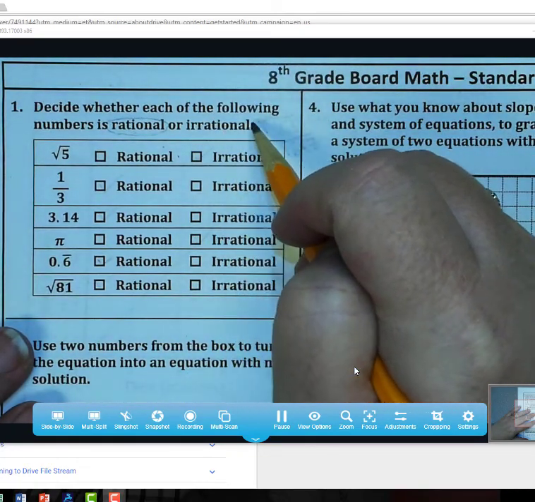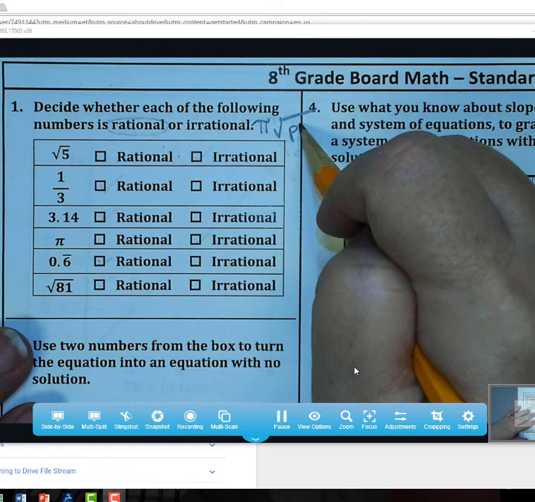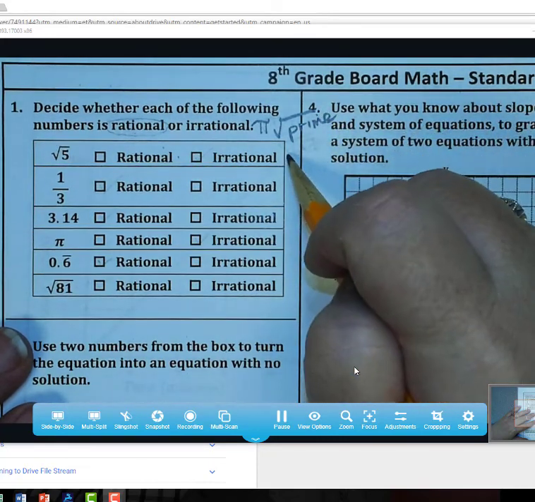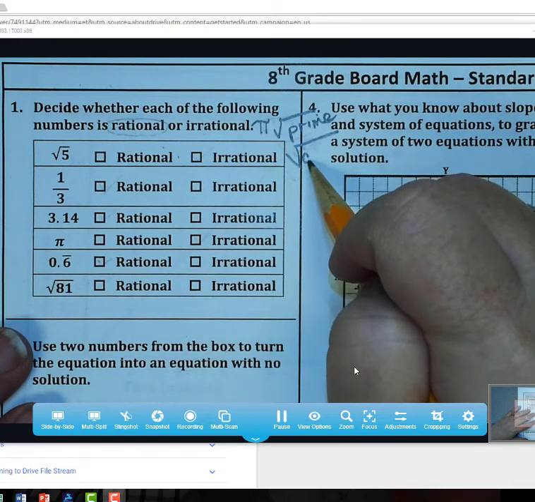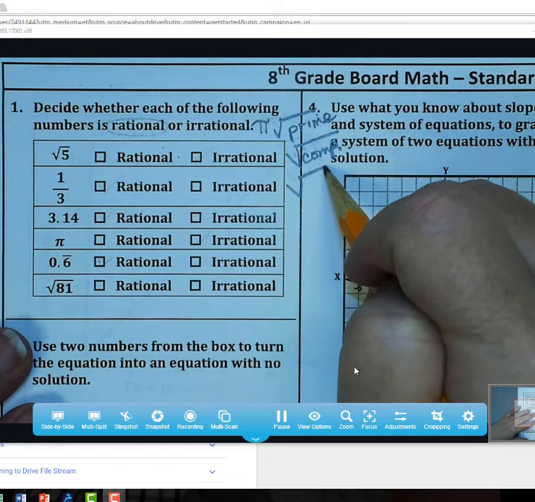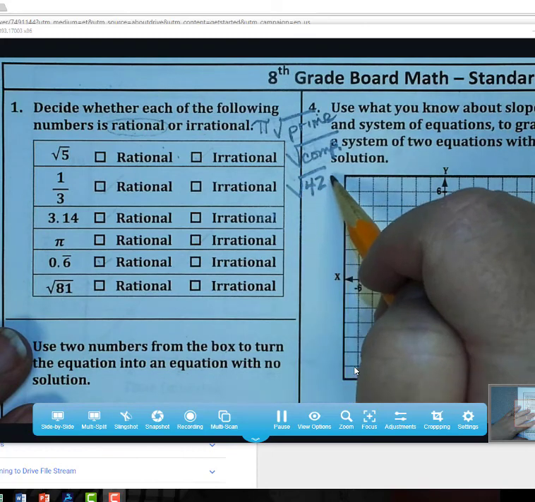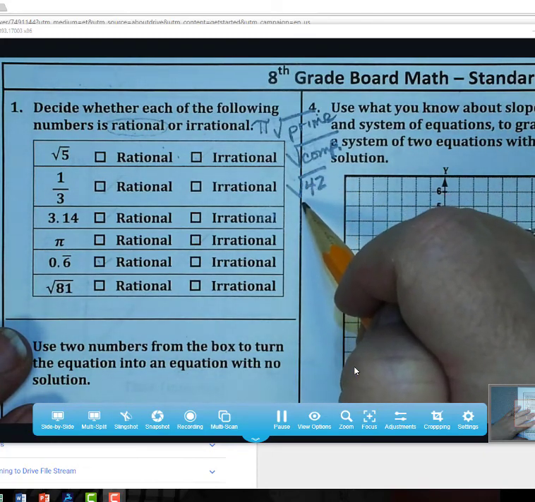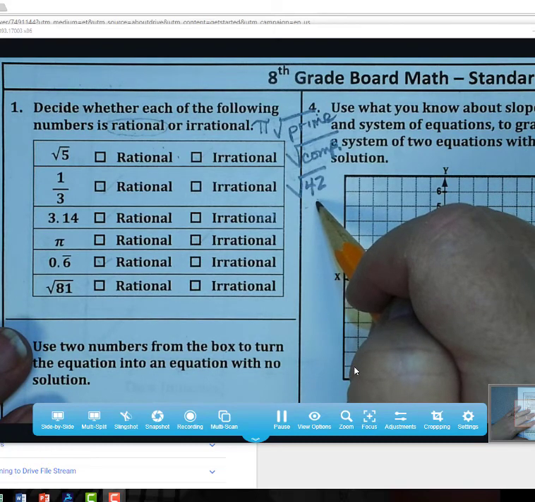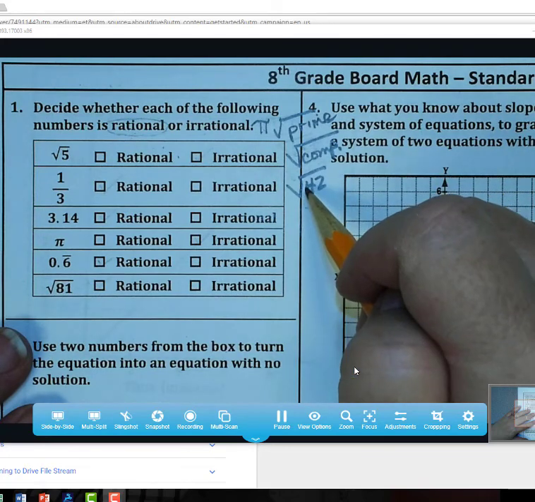An irrational number is anything that includes pi or the square root of a prime number, or the square root of a composite whose one of their factors is a prime number. So for example, if I have the square root of 42, 42 is a composite number. 42 is not prime. I can get 42 by saying 1 times 42, but also 2 times 21 and 3 times 14 and 6 times 7, right? So there's a whole bunch of different factors to 42.